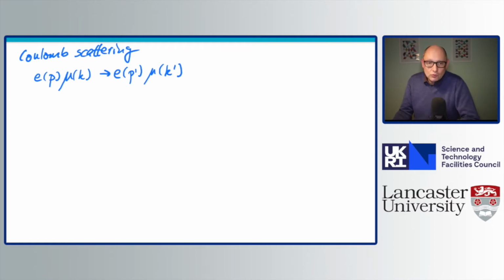Now, the Feynman rules say that we need to find all diagrams connecting the initial and the final state, all connected diagrams connecting the initial with the final state. Now, we'll calculate this in perturbation theory, so we will calculate it to a specific order in the electric coupling, in the electric charge e. But let's start by drawing the initial states.